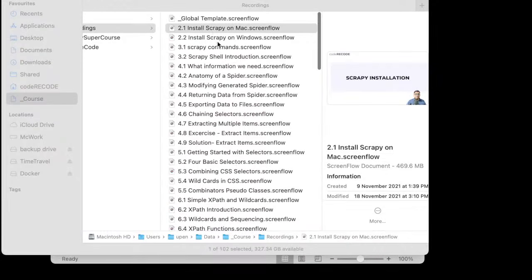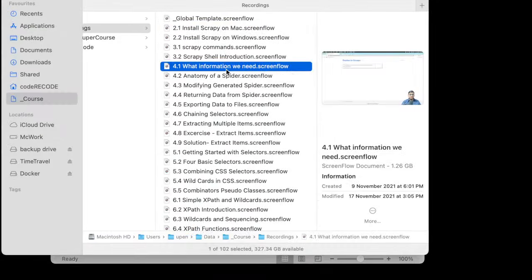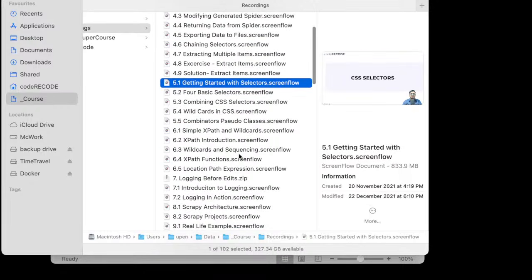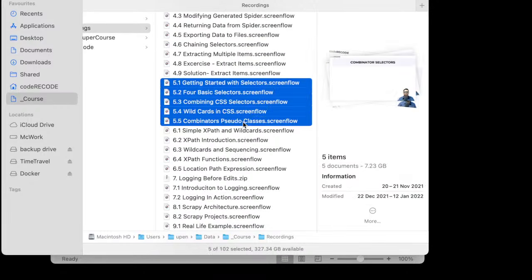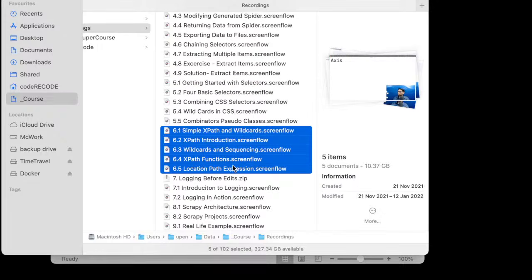Starting from Scrapy installation to basic commands, then how to create a single spider, right? And then selectors. I've created one entire section on CSS selectors. The next section is on XPath.